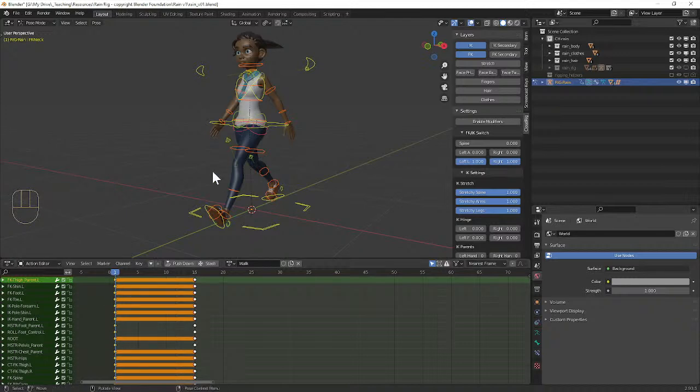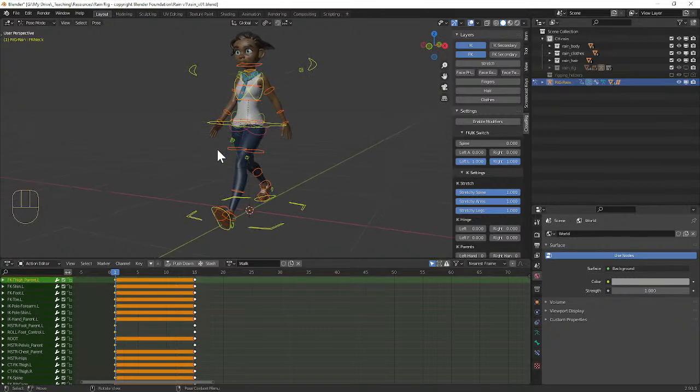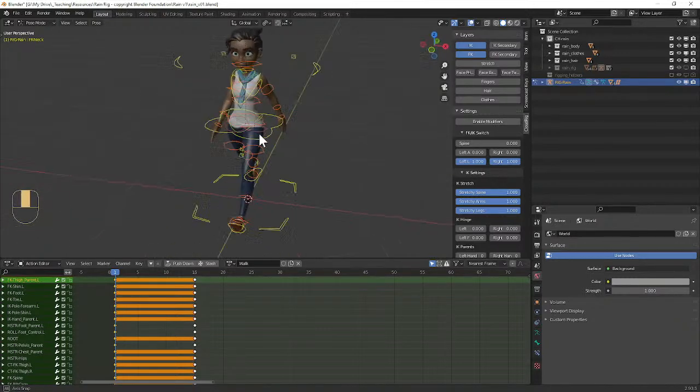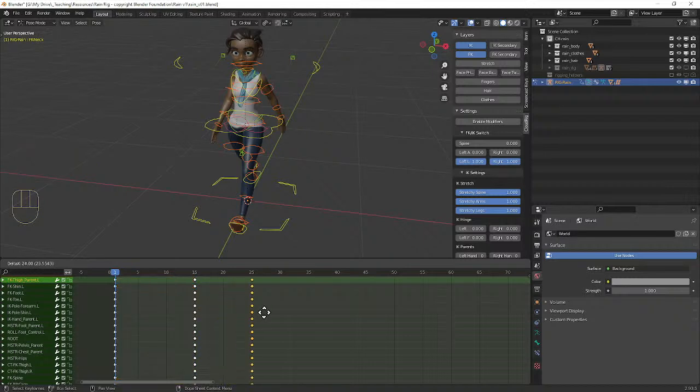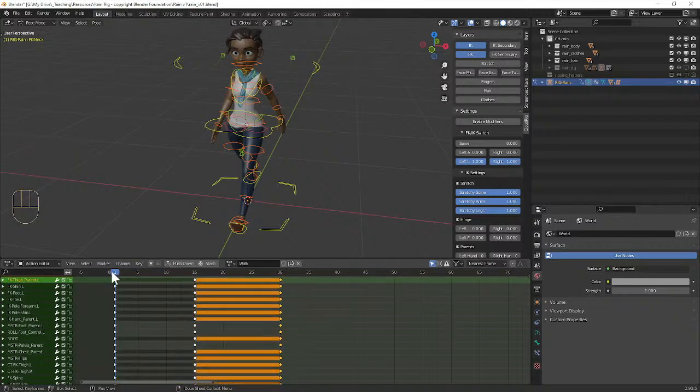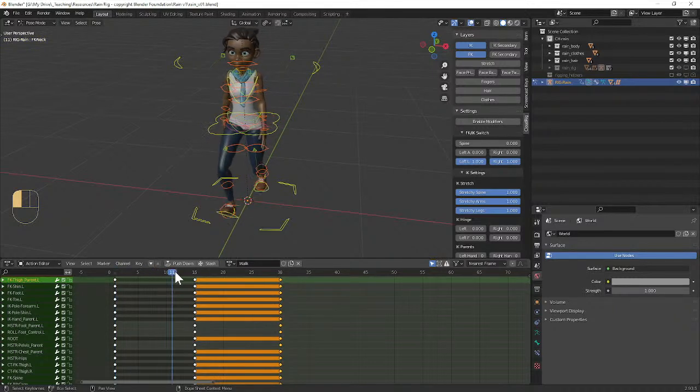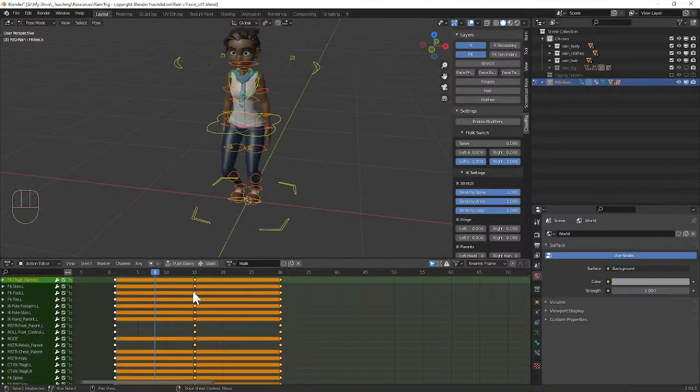So anyways, what I can do, if you remember, you can press Shift D to duplicate up here in our 3D viewport when we're duplicating objects. You can actually do the same thing with keys. So I'm going to press Shift D here, and you'll see it immediately goes into move mode. And I can just click and drag this, and now you'll see we start with this pose, we drag to the stride, to the next stride, and then we go back to the original, right? All I need to start finalizing this, actually let's move this out. It's going to change the timing a little bit.